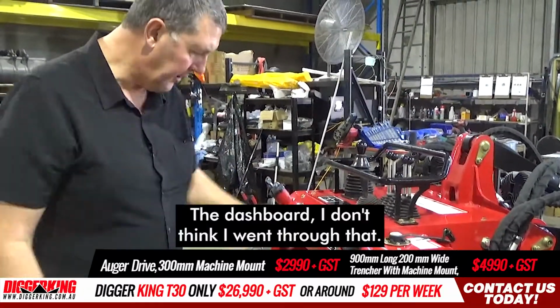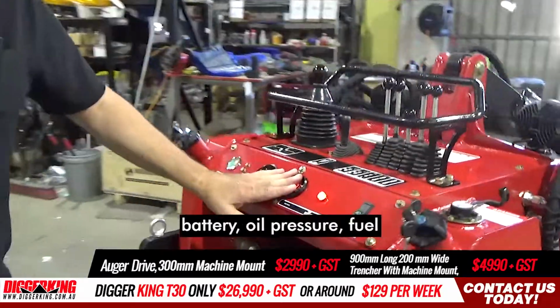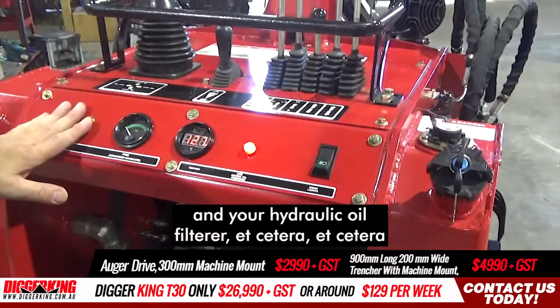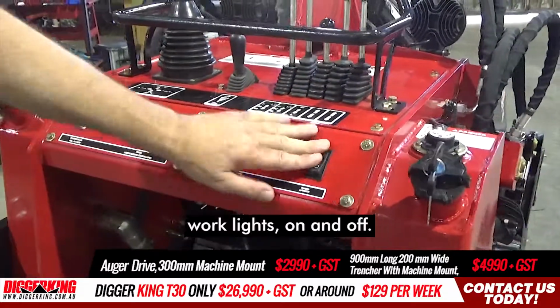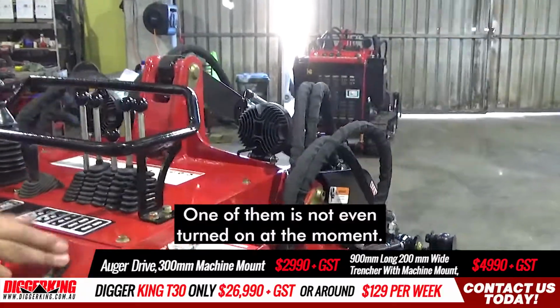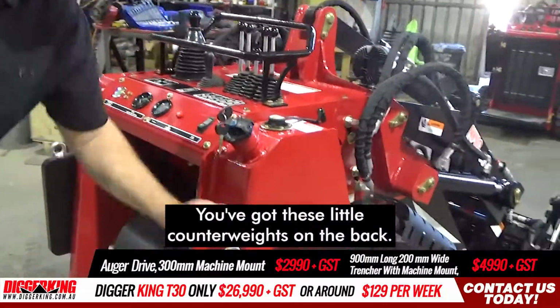The dashboard, I don't think I went through that. Very similar to the other machines. Battery, oil pressure, fuel, and your hydraulic oil filter, et cetera. Work lights, on and off. One of them's not even turned on at the moment. It hasn't had its final pre-delivery checks, this machine. You've got these little counterweights on the back.